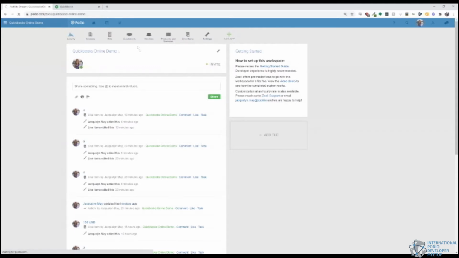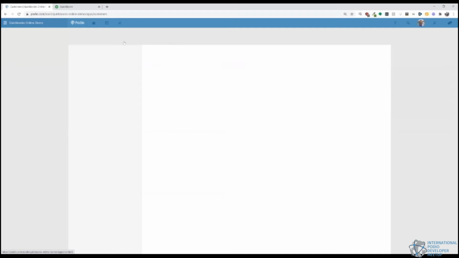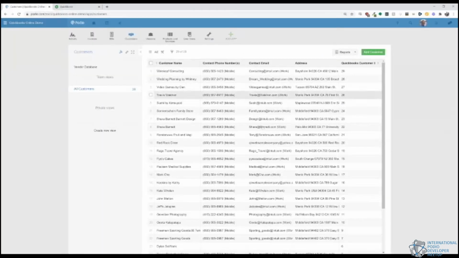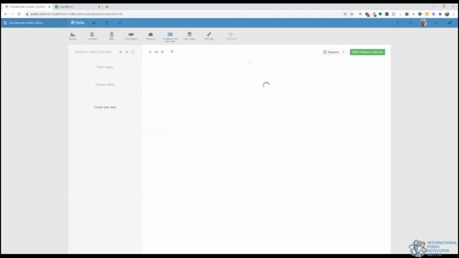So for the sake of brevity, I've already imported my customer list from the demo sandbox organization to this app. Each customer has the QuickBooks ID stored. This happens automatically when you import your customers in. It will search for an existing customer in QuickBooks Online. If it finds one, it'll store the ID. If it doesn't find one, it'll create a new one and then store that new customer ID. So for this demo, I'll show you how easy it is to get your QuickBooks data imported, and then I'll walk through creating a sample invoice.